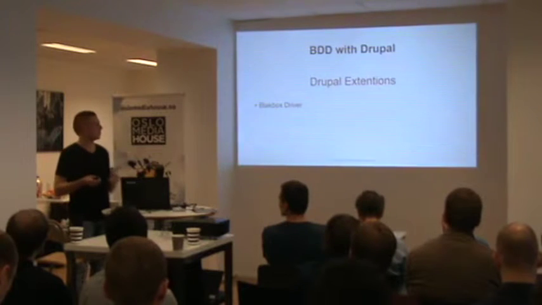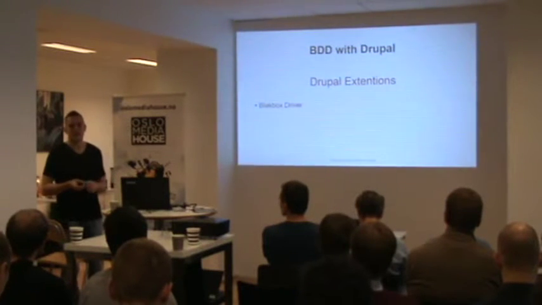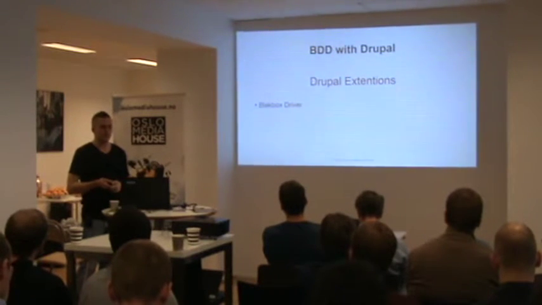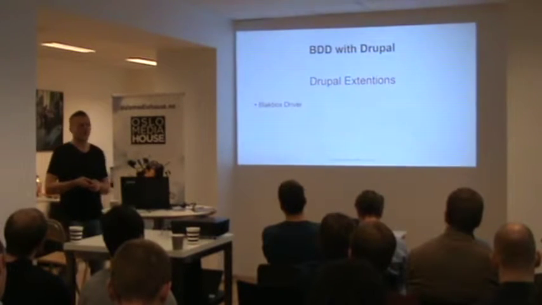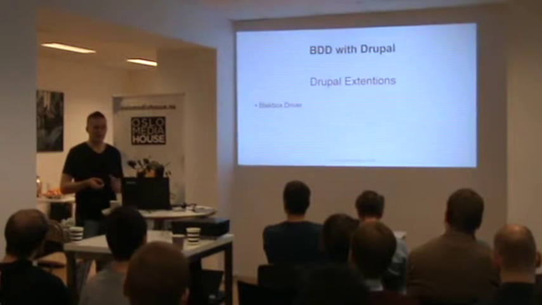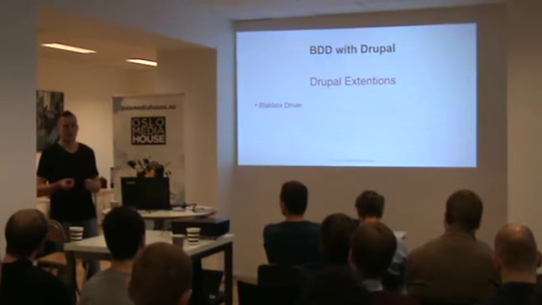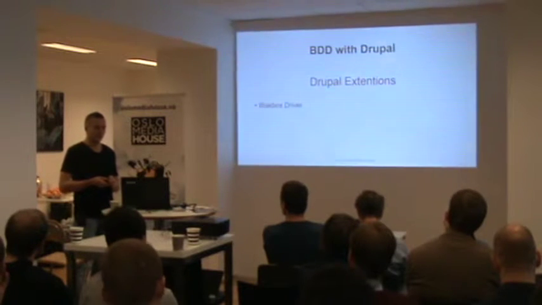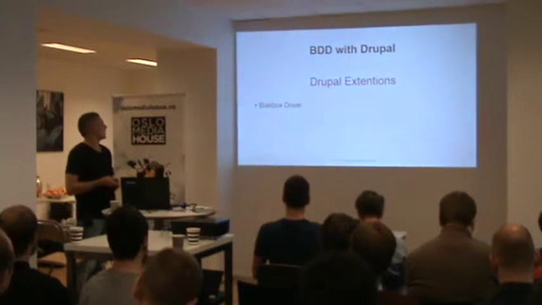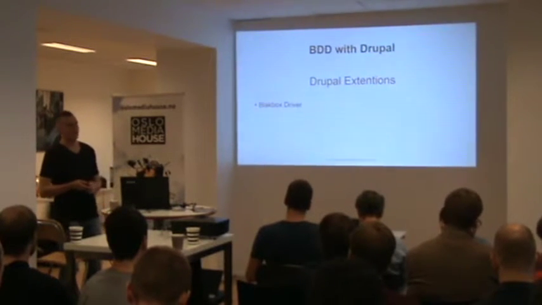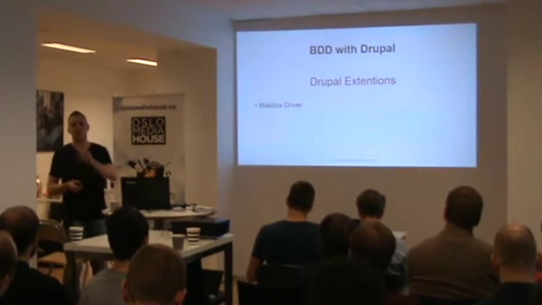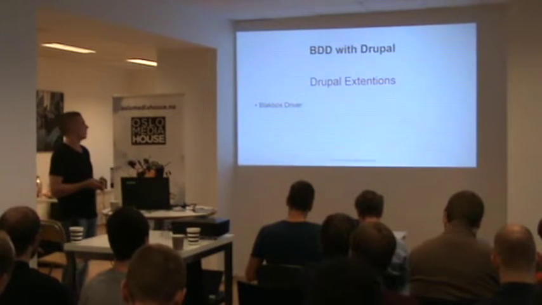You could inspect the CSS to see whether there is a class or an ID that you expect it to be. So basically, black box driver maps the CSS ID to a string that is understandable by everybody in the team. So you could name your regions, and then you can write tests that will say, for example, if I go to this particular page, I want to see this block in this region, and this is what it is going to help you with.